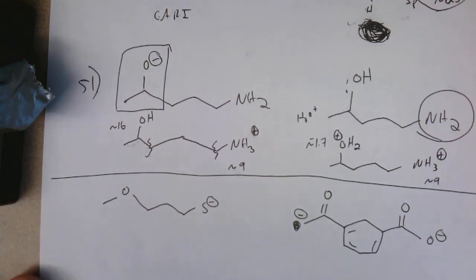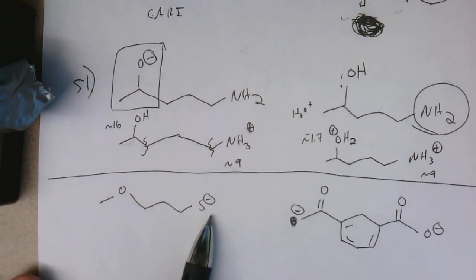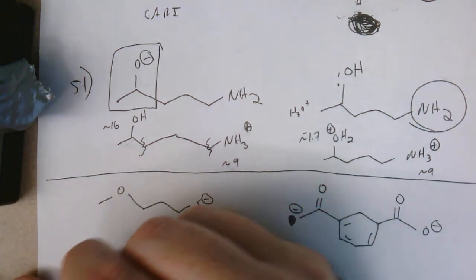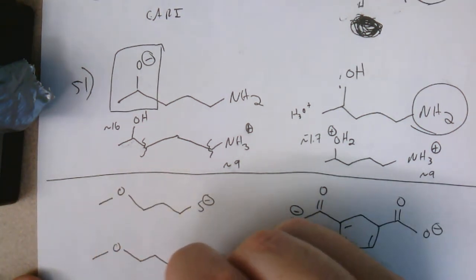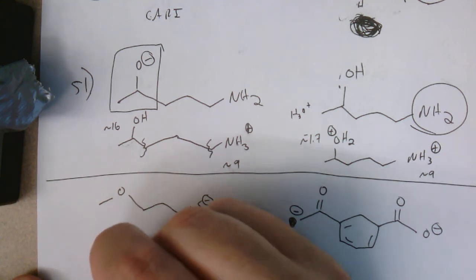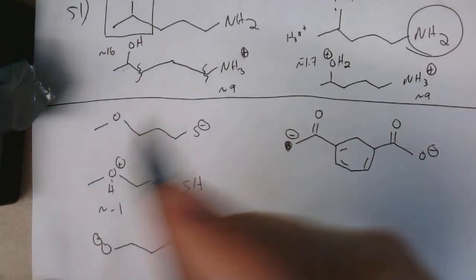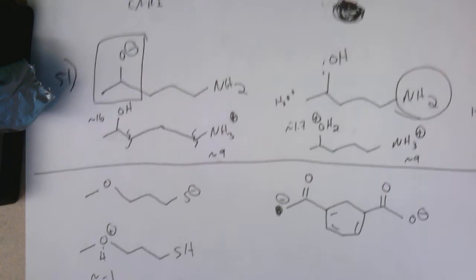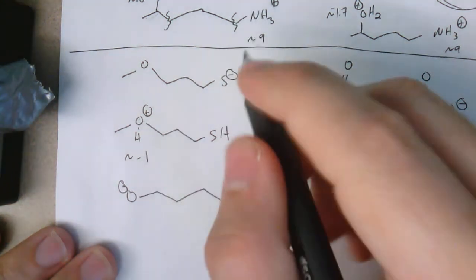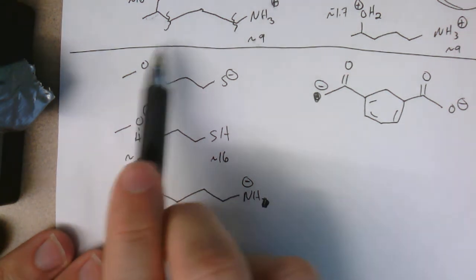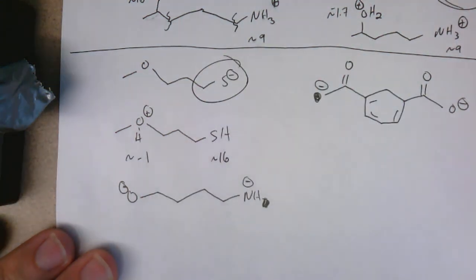Okay, next one. So here I have a negatively charged sulfur versus a neutral oxygen. If I go back to the pKa's of their conjugates, this one's going to be around -1 or -2. I'll just call it -1 for this. This one's going to be around -1, right? It'll be a little bit less acidic than H3O+, because it has the electron donating alkyl groups attached to it. This will be about -1, and we said this is more like an alcohol. We call that about 16 for its conjugate acid here. So this is the stronger acid, which means this is the less basic site. This must be the more basic site, because this is a really weak acid.